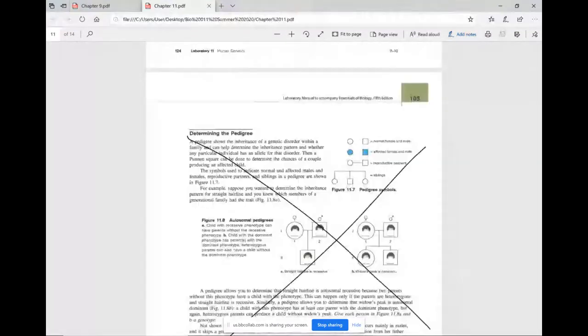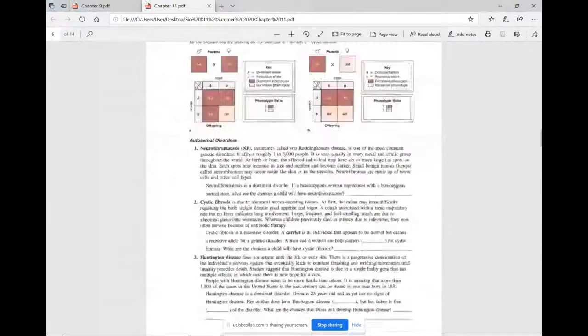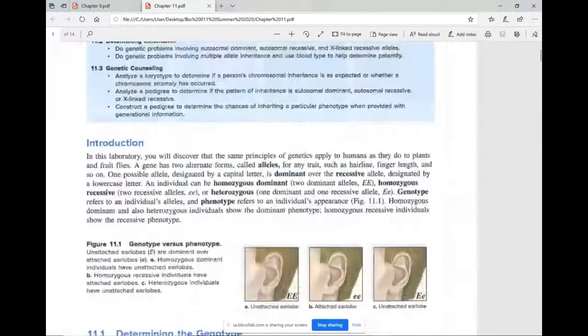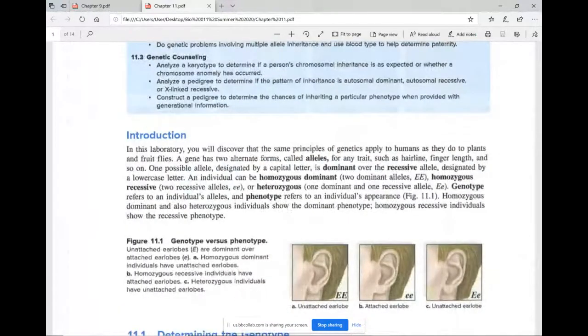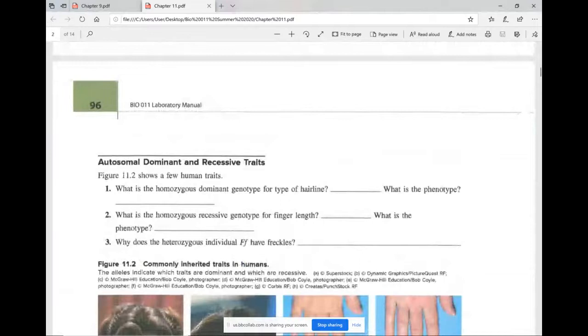And we're going to head off to chapter 11, which, as you can see, we're going to skip quite a few things in chapter 11 too. All right. So in chapter 11, it's about the same topic and actually doing some genetic investigations based on what you learned in the last chapter.